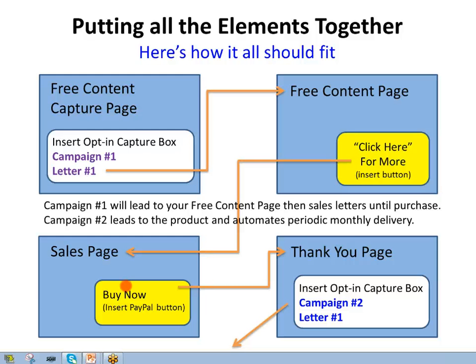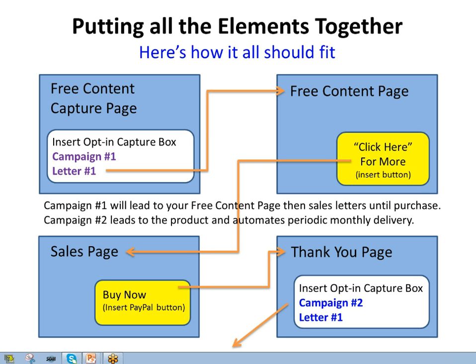And at the bottom of the page, your Buy Now button. That's where you're going to have your price. It's going to be your PayPal button, your automation button, where they're going to get the subscription. So there's the Buy Now button at the bottom. When they click on the Buy Now button, of course, they're going to pay for it and all that good stuff. Go through the PayPal process, where when they click on the PayPal button, they can use any one of their credit cards. Because some people say, well, I don't have a PayPal account. They don't need one. They can use any credit card as well. And that will automatically take them to your thank you page.